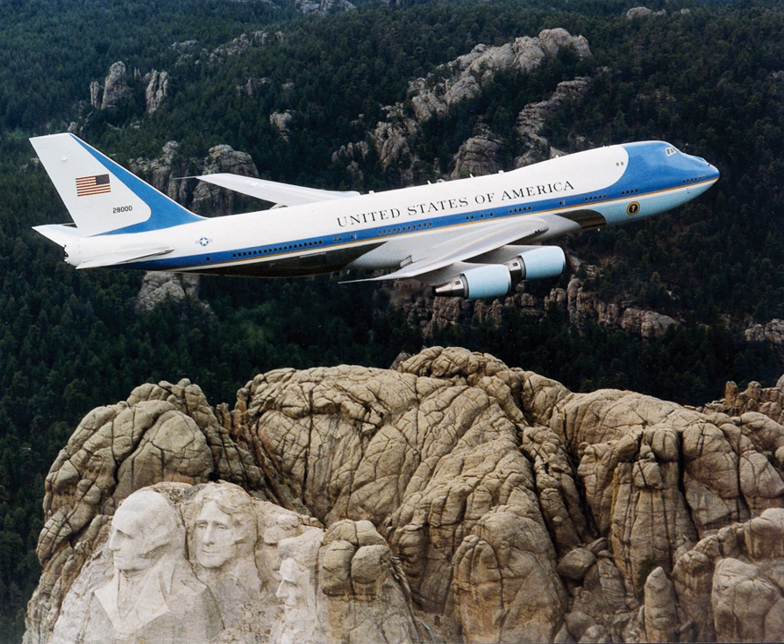After announcing his intention to resign the presidency, Nixon boarded SAM 27,000 with call sign Air Force One to travel to California. Colonel Ralph Albertese, then pilot of Air Force One, recounted that after Gerald Ford was sworn in as president, the plane had to be redesignated as SAM 27,000, indicating no president was on board the aircraft. Over Jefferson City, Missouri, Albertese radioed Kansas City: 'Kansas City, this was Air Force One. Will you change our call sign to Sierra Alpha Mike SAM 27,000?' Back came the reply: 'Roger, Sierra Alpha Mike 27,000. Good luck to the president.'